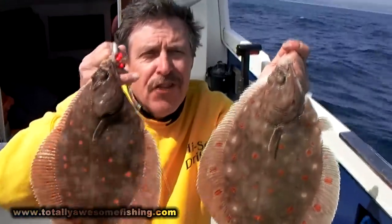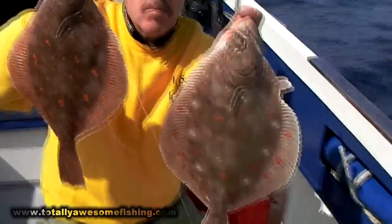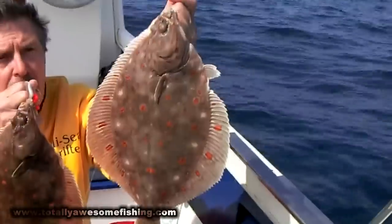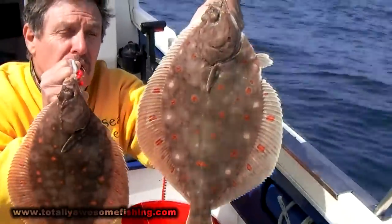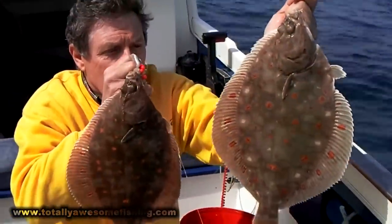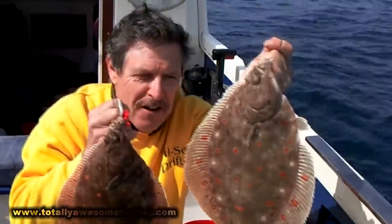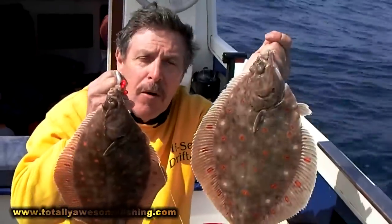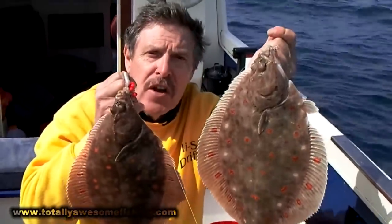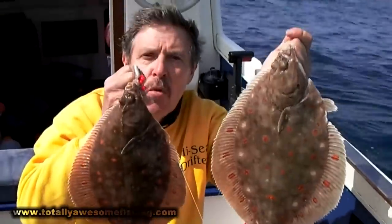They get a bigger fish. Don't forget we're targeting bigger fish today, not lots of little ones. You can see great big plaice like this, absolutely spanking. I've certainly never caught two plaice this size at once, a double shot of plaice like this. Brilliant fishing, and in the deep water, I certainly don't want to go back in the shallows anymore. So we're going to see if we get a few more. Well, we must have had more than a dozen now of big plaice and still going strong. The wind's dropping, so it's all looking pretty good.